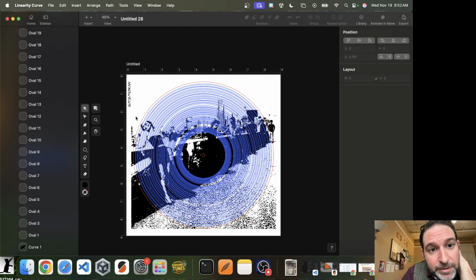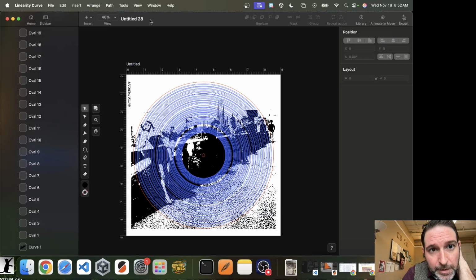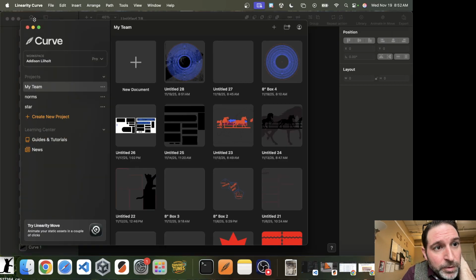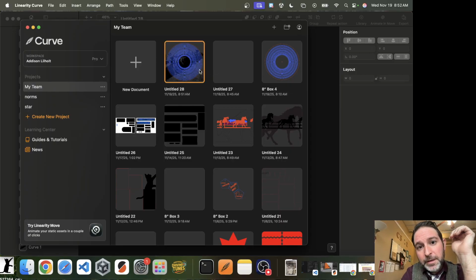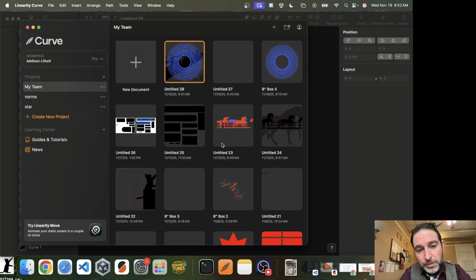And to do that, you can click save, okay, and it'll save it, but then go to home, and then on the file here, you're gonna right click it, and then you're gonna click export to curve. And that way you can send me that curve file, and I can open it here, and then I can convert it to an SVG. And at that point, we are ready to laser cut, and this thing will look awesome.